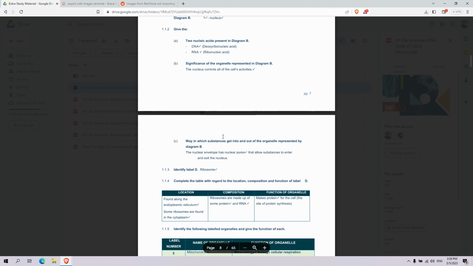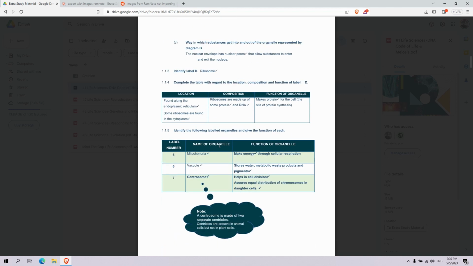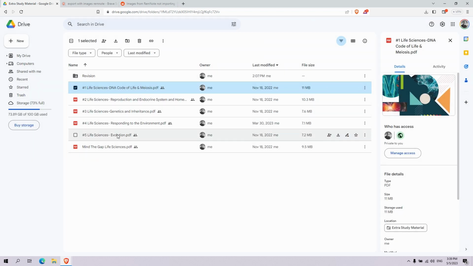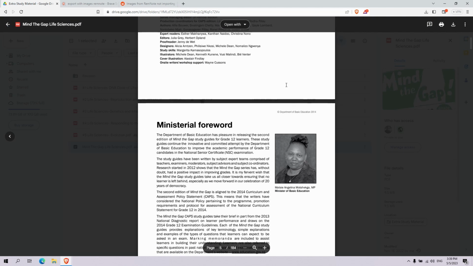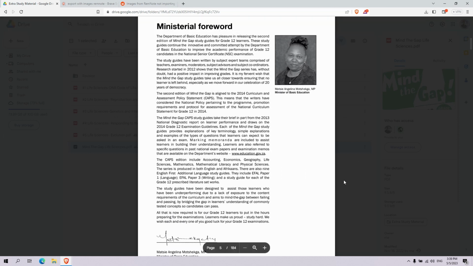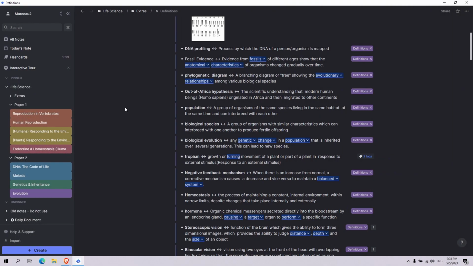I always have it on the side when I'm studying, to have a second source to double check that there are no errors, or if there's something that's confusing. Sometimes this document just describes it a bit better, and they're available for all of the modules. And then the Mind the Gap is in a similar vein, but it's quite a bit older, so some of the information is a bit outdated. So yeah, that's just about everything.